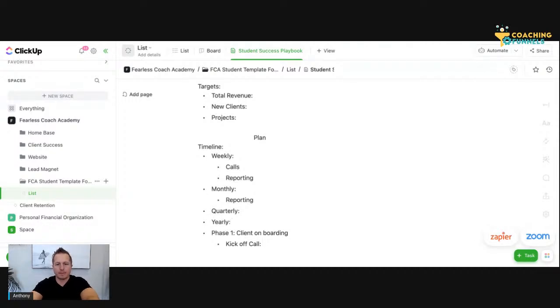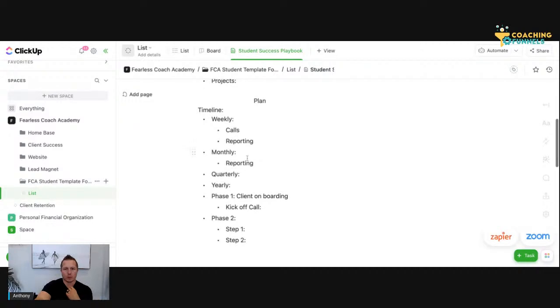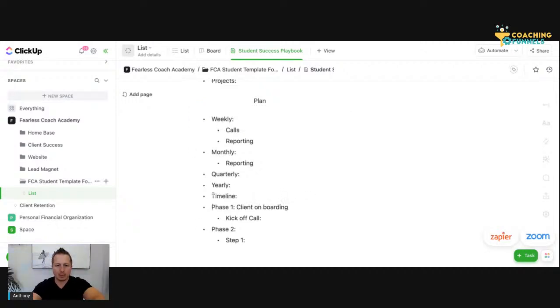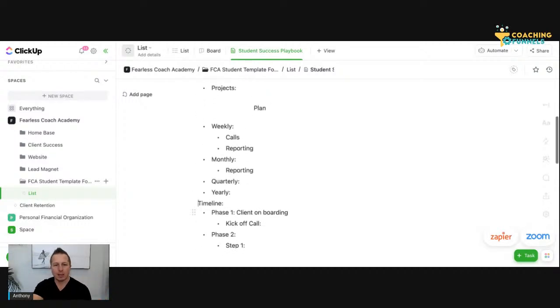Okay, yearly. And look at this distinction between timeline. There's kind of two places. If I want to differentiate this, maybe this is the timeline of when they get started, but this is also here's what we're doing yearly.